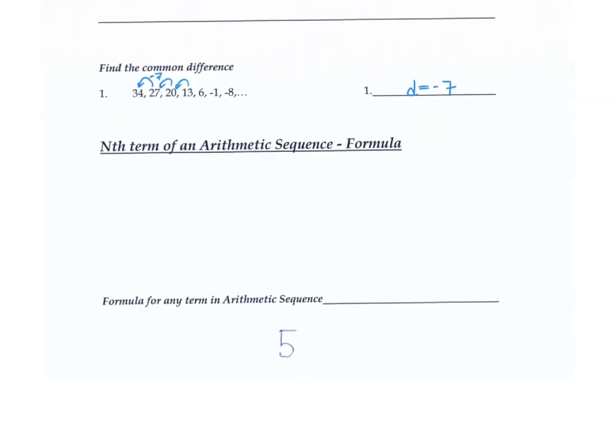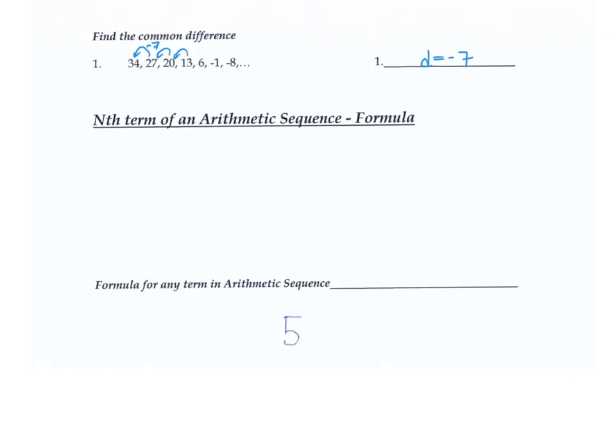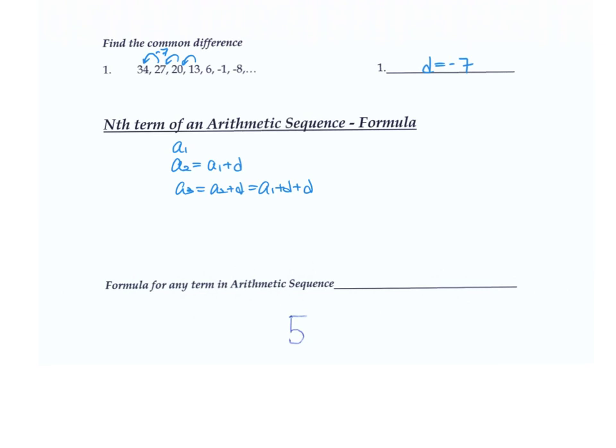Okay, I'm going to move up this page. So let's say if you don't remember in the exam, you blank out. Just analyze it. The first term is A1, right? The second term is A2, so it's A1 plus D. The third term should be A2 plus D, which is A1 plus D plus D. Notice that there are 2 D's there. Now, if I do another one, it's A4. It should be A3 plus D. A3 is A1 plus 2D, and then there is one more D here. So here it's A1 plus 3D.